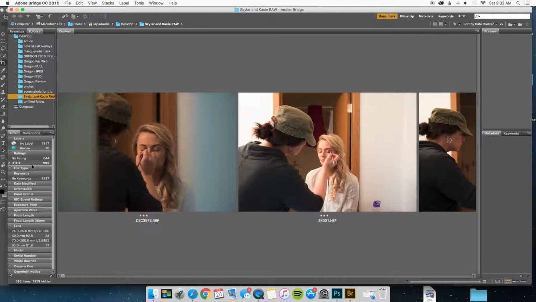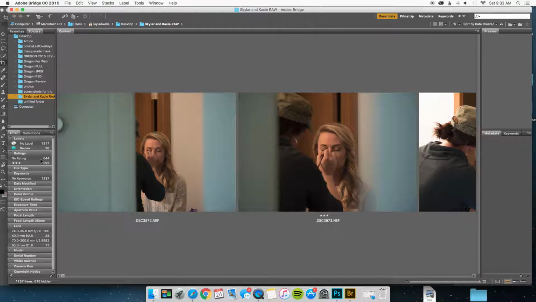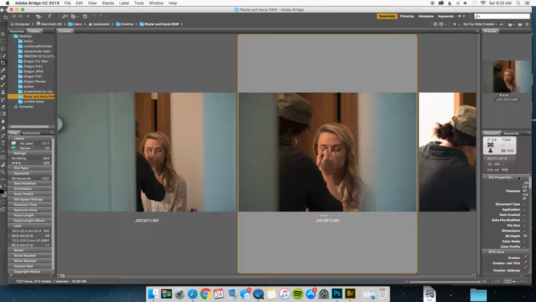These are for extra editing that I have, and I do those for all of the bride or whatever that needs to go in for extra, but I realized I have a lot of them that need to go through, so I've only selected 20 right now, but there are actually more. Okay, so that's quickly how I run Bridge. And then obviously when you're over here, here's all your metadata.